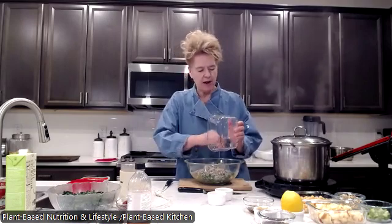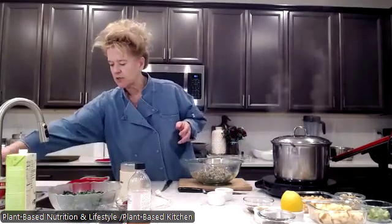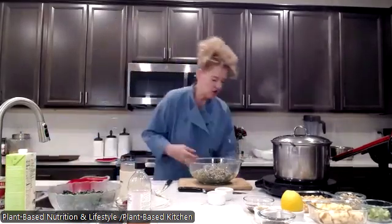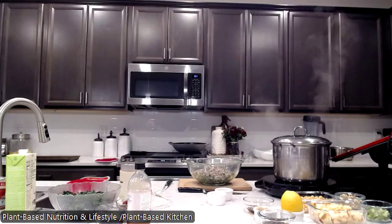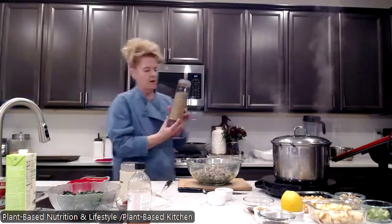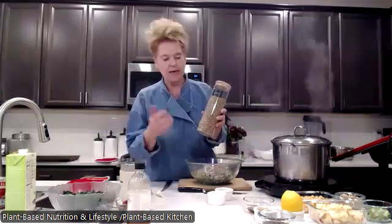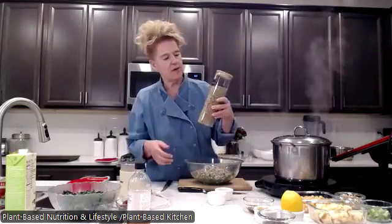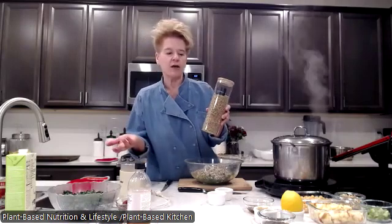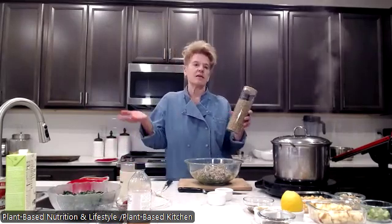Any type of quinoa works, whatever you've got. Sometimes the tricolor will be more expensive in the stores. So I'll watch for sales. I have these types of jars, this is a lentil one. I'll say, oh, I found some red quinoa on sale, maybe $3.99 a pack. So I'll add the red quinoa, then the white quinoa, all the different colors, shake them up in there and keep them in there. That's a way to get the tricolor without spending all the extra money, because sometimes the tricolor will be like $7.98 a bag when everything else is like $3.98.